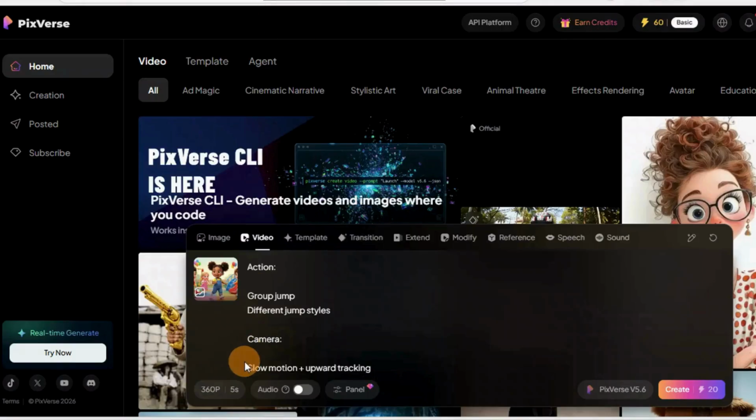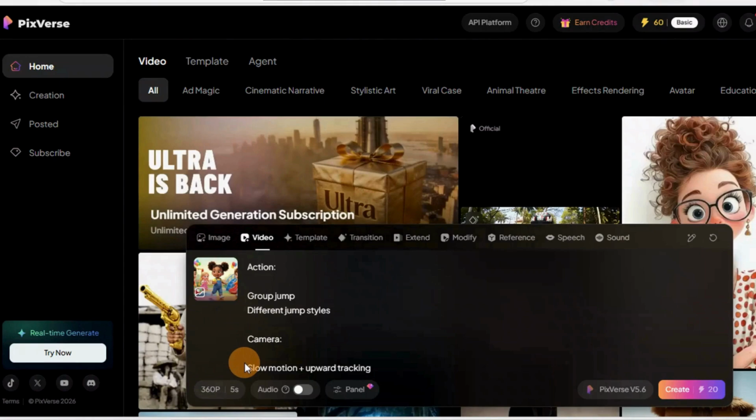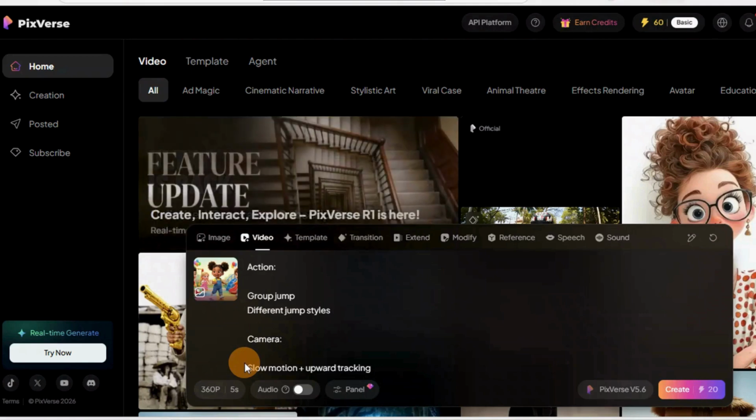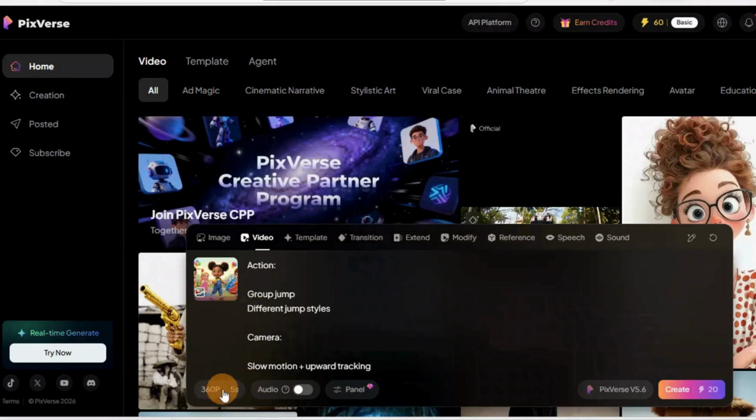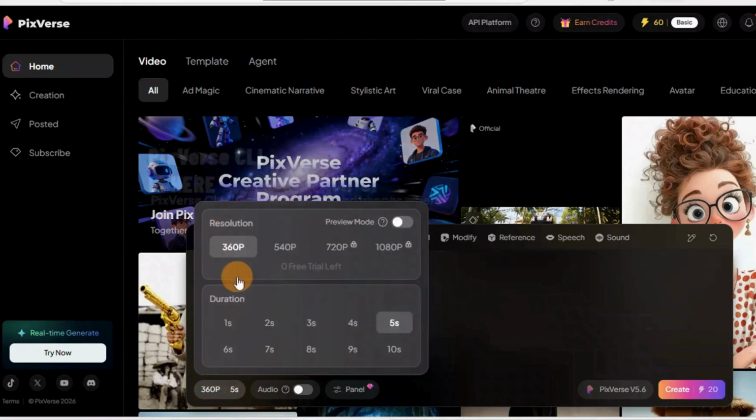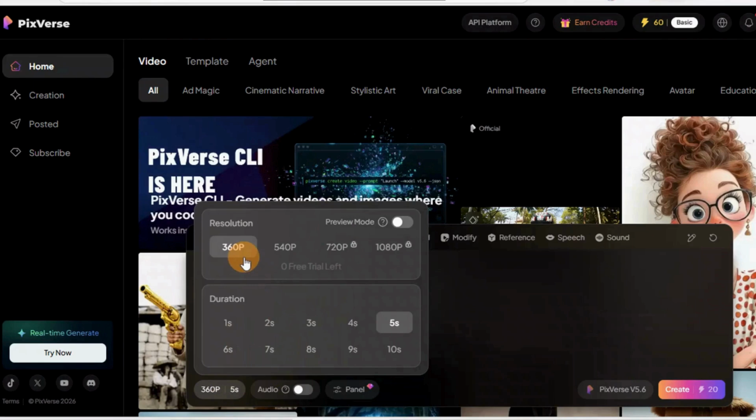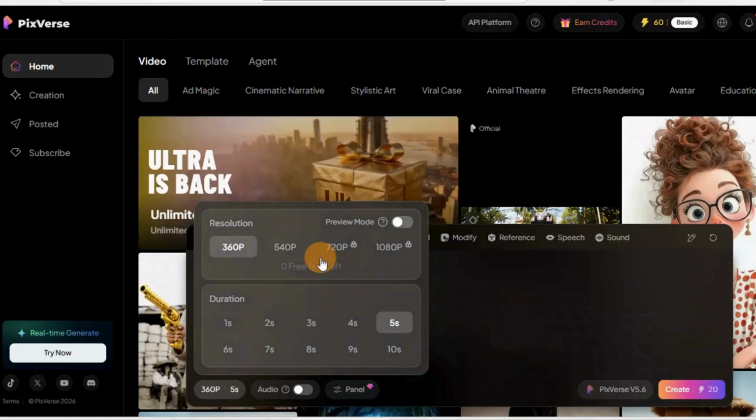Okay, so the second tool that will help us to turn the images into video for free is called Pixaverse. With Pixaverse, you get 60 credits to use every day. So now you're gonna need to bring your image into the platform, and then here you put your prompt, and then we're gonna need to come here to set up the settings. You're gonna choose the resolution here. You're gonna go with 360p, or you're gonna go with 520. It's just up to you.